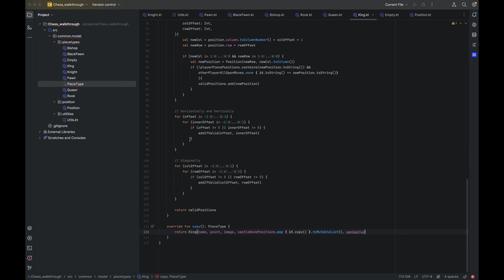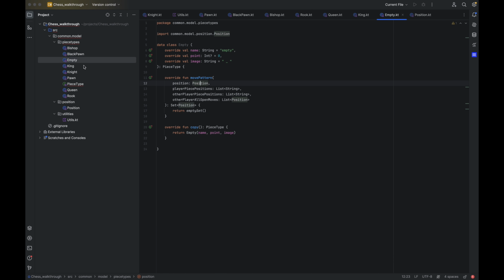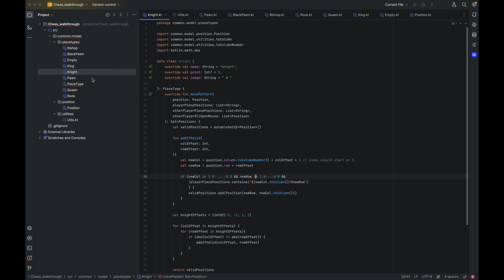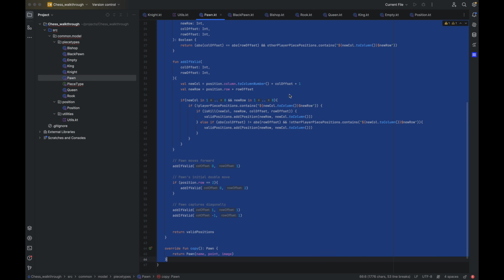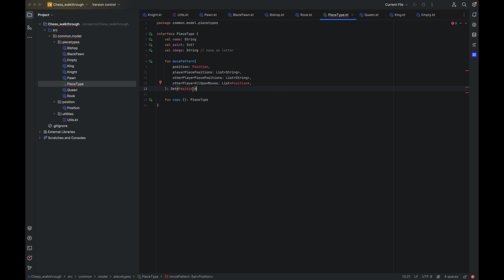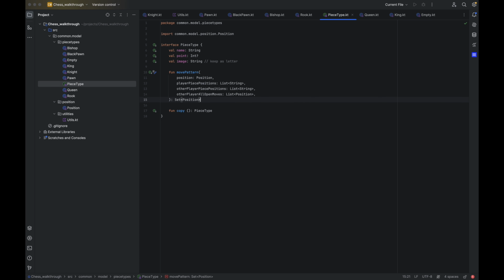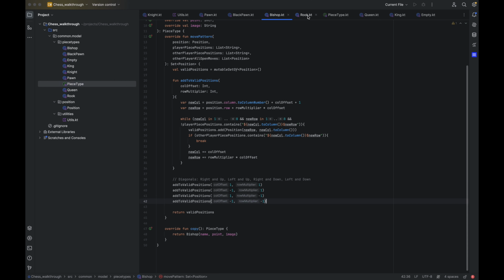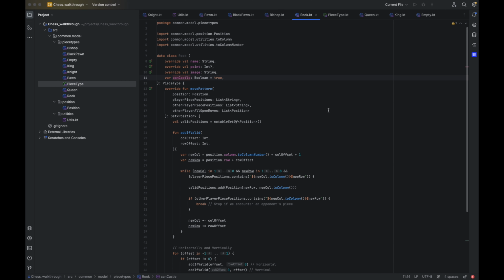Now I think we've implemented all of our piece types. Perfect. Now let's fix piece type here and import position. And now we have all of the members that depend on piece type fully functioning. Okay, that's perfect.